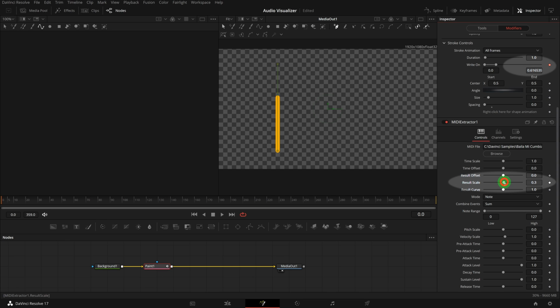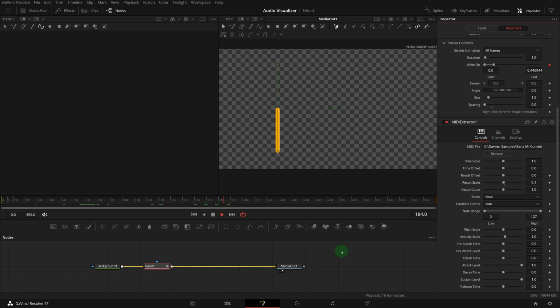But since we only see the value at current playhead position, we need to examine the entire timeline and make sure there are no other points with values greater than 1. As we move the playhead forward, there are still places with values greater than 1, so we have to keep adjusting the scale, and I found 0.1 is good in my case.